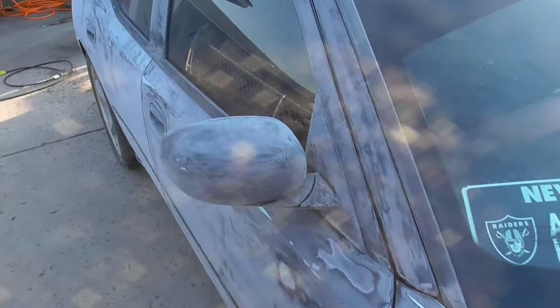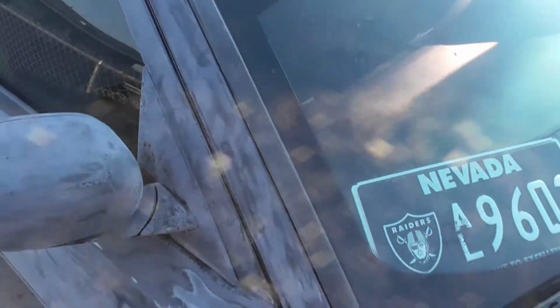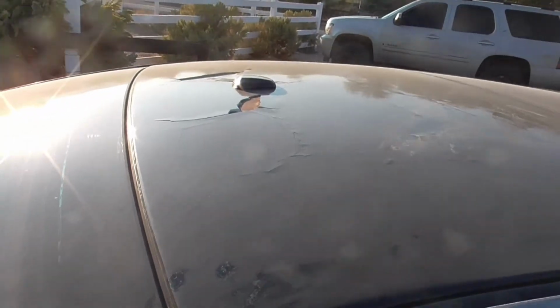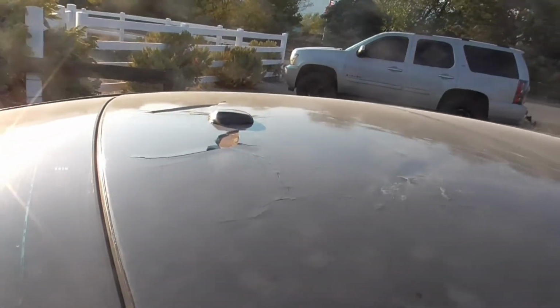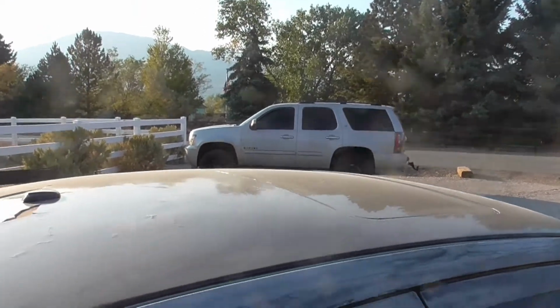So these spots, I did by hand with a 150 sanding sponge. And those will be hit again with finer grade. So yeah, the roof has not been tackled yet, but it will be soon. Well, there's the Tahoe. Painted the wheels on. So yeah, there she is.